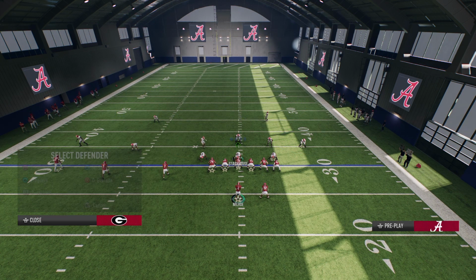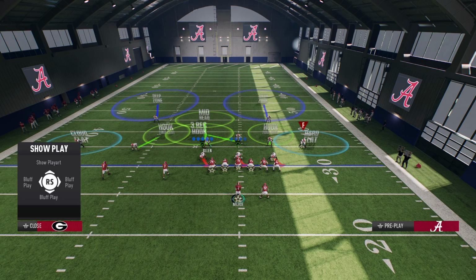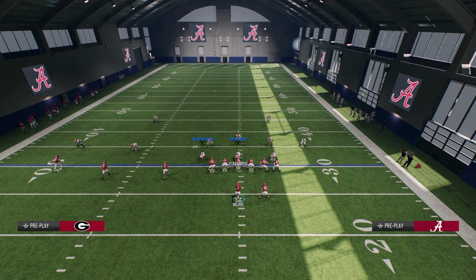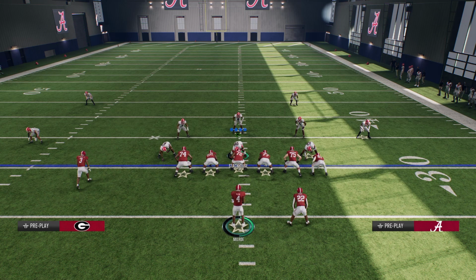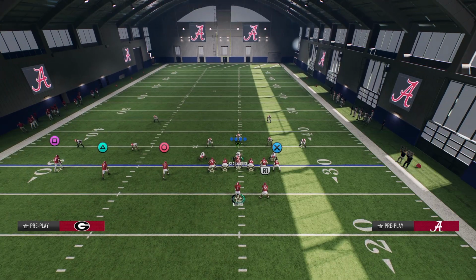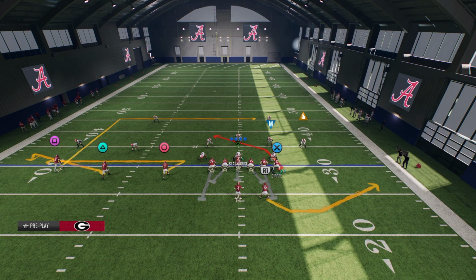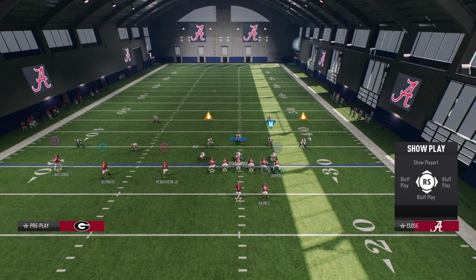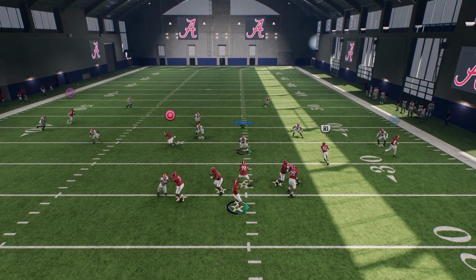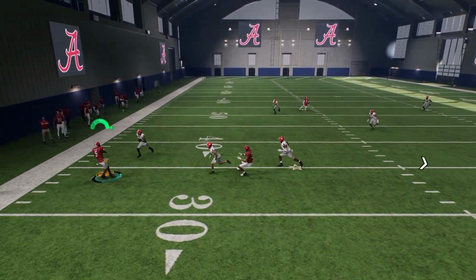But if you think about a cover 2 here to the left side, again, we talked a lot of ways to manipulate cover 2. But one of the other things I wanted to showcase is this vertical hook is going to go to the flat, and you can actually throw this pivot route kind of right in the middle here. I'll show that real quick. So you'll see, watch this vert hook on the left. He's going to pull out, and then you can either throw it to the flat or the zig, right?